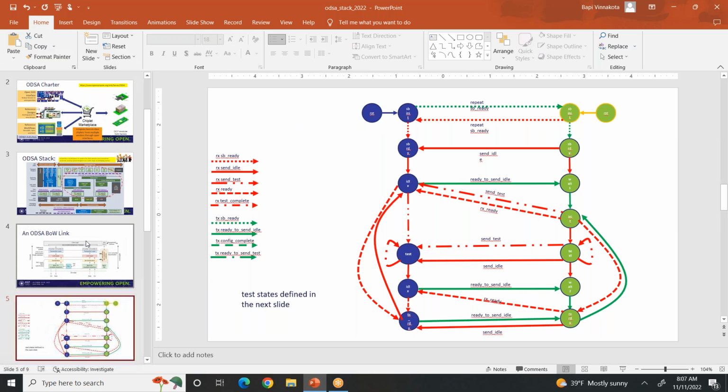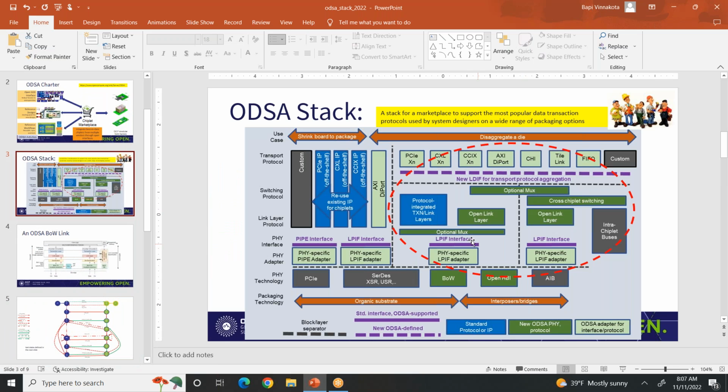Yes, okay. So what we ended up doing is we spent a lot of cycles on how to take an off-the-shelf. The portion of the diagram on the left says, how do I take an off-the-shelf PCIe controller? How do I take an off-the-shelf CXL controller? How do I take roughly an entire AXI stack and map it directly to a die-to-die interface? And so NXP gave us something called DiePort to map AXI transactions. And then we figured out how to map PCIe transactions to BoW through a PIPE interface. So we figured out a bunch of stuff, and CXL effectively would go through the same interface too.